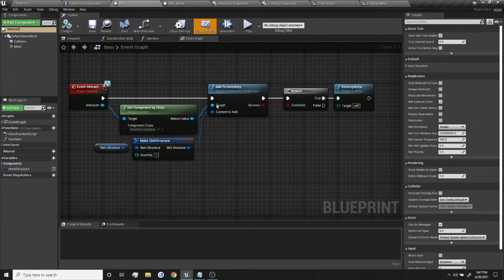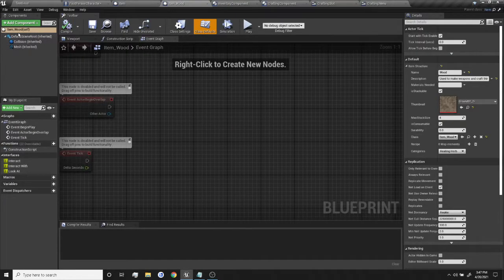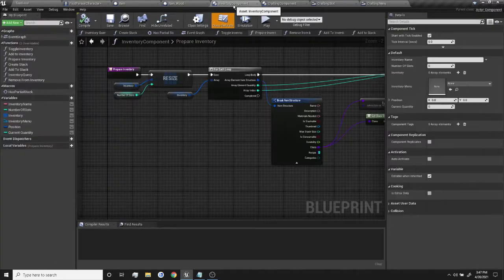And so since this was a piece of wood, it only added one of them. Since this is a piece of wood, it adds all of the content that's on the wood's properties here. So we open up the item structure, and things like the name, description, is it stackable, the thumbnail, just a random one for now, the stack size, is it consumable, and its class. Everything else here is kind of irrelevant. It's just there for use in some other parts of the blueprints, or some different blueprints.